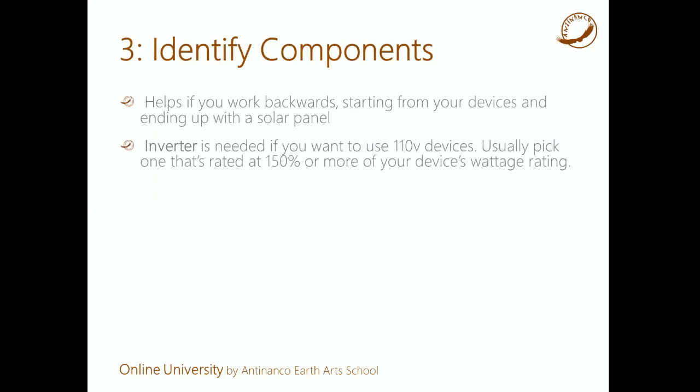Let's assume for a second that we invested in the 12-volt cigarette lighter adapter for your iPhone charger. So we just have the one that came with the phone, so we're going to use that. So an inverter is needed. And when you're trying to figure out what kind of inverter you need, you usually want to take the rated power of each device and multiply it by about 150%, so 1.5 times that capacity.